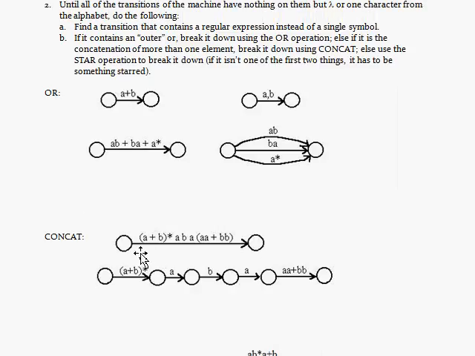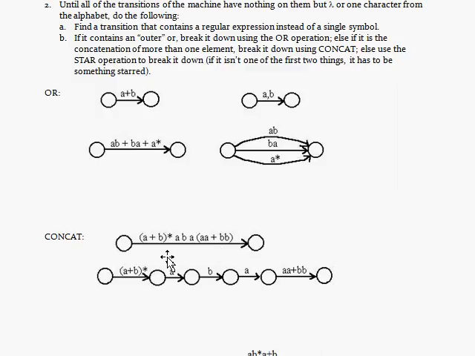Suppose you have an expression on your transition that has bunches of things being concatenated together, like this: A or B star, concatenated to an A, concatenated to a B, then an A, and then a parenthesized expression that has stuff in it. So we have one parenthesized and starred expression, that's one thing, then an A, a B, an A, that's three more making four, and then this one last thing. That's five things here that are being concatenated together.